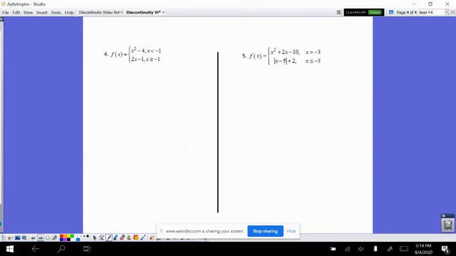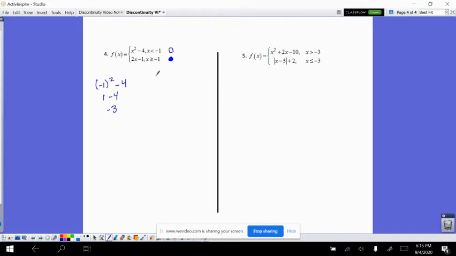All right, the last thing we're going to do is just a little bit of extra practice with the algebraic definition of discontinuity. Can we find them just by plugging in values? So again, we're looking at our transition point in example number 4. The transition is at -1. And we want to see that this graph ends in an open circle, that one ends in a closed circle. What happens at -1? -1 squared minus 4 gives us a value of -3.